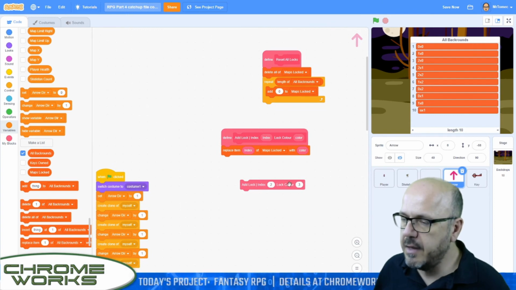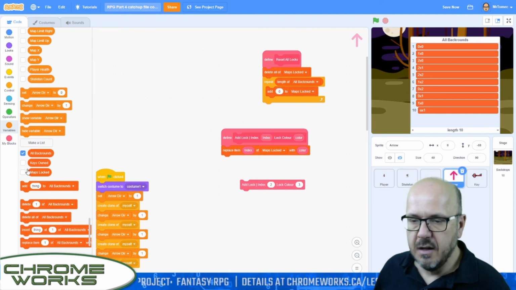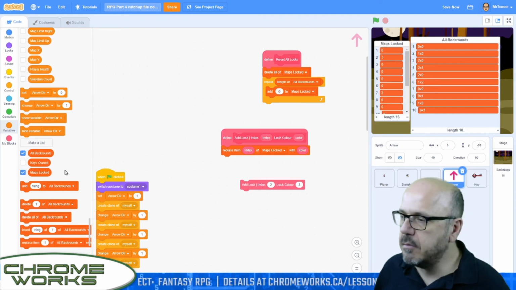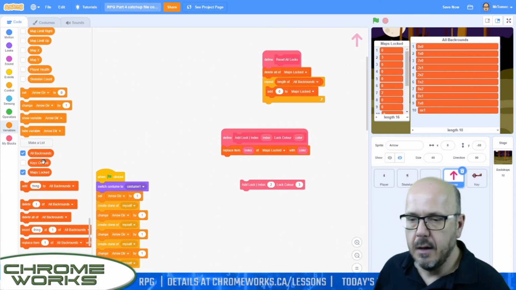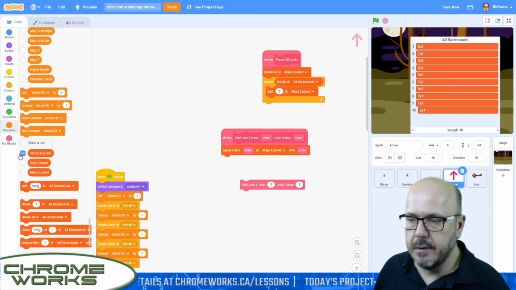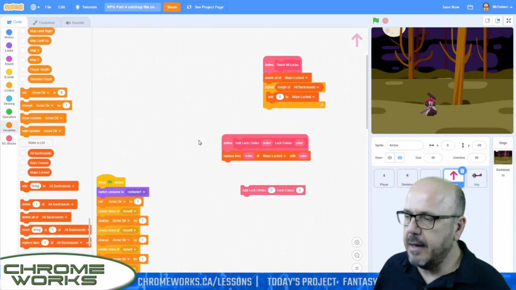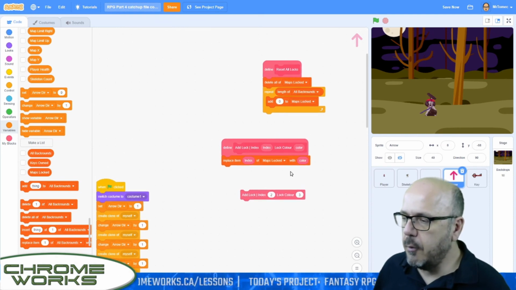So when I click on this, it will modify that list. Let's look at maps locked here, and you can see that number 2 now is locked up with key number 3. Let's hide that, and we'll hide our master list as well. And now where are we going to put the key? Let's put the key in the room right above us here.